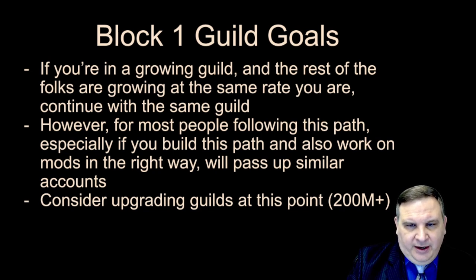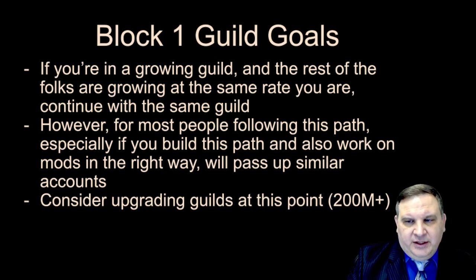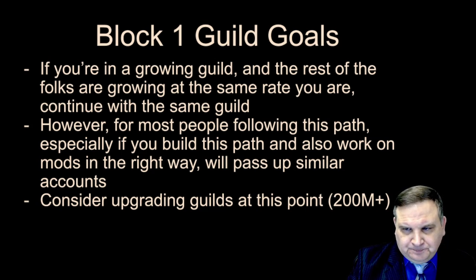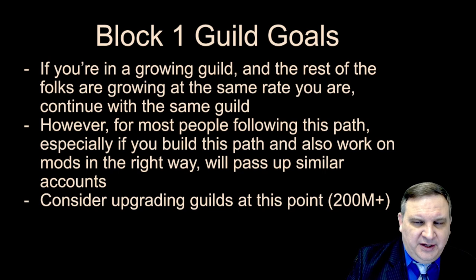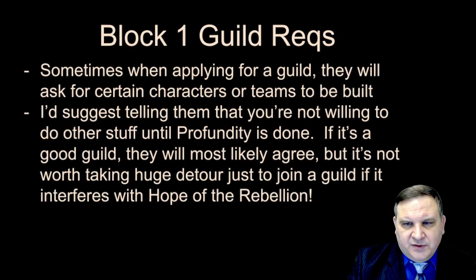So I think pretty easily at this point you could get a guild with 200 million or more total galactic power doing, let's say, Dark Side Geo and maybe the Rise of the Empire or something like that as a territory battle. Or maybe Light Side Geo depending on the guild. So upgrade your guild at this point. Think about it. Consider it. The CLS team is a great selling point for CPIT. The Geos are a great selling point for Dark Side GOTB.